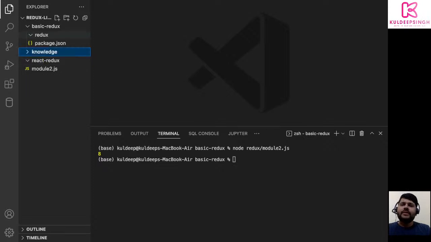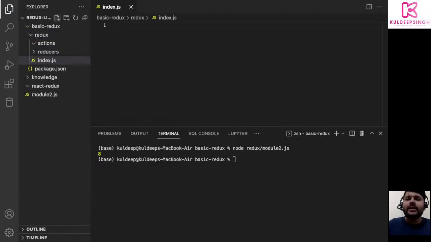So Redux says, friends, I just need one folder with the name actions. I just need one more folder under my Redux, which is actually my reducers. I just need one file. Make sure I'm talking about one file that is going to be index.js. All right, so how exactly will things work? Let's try to understand what will actually happen.